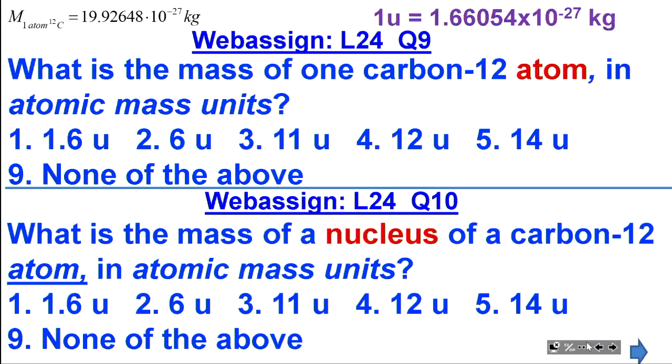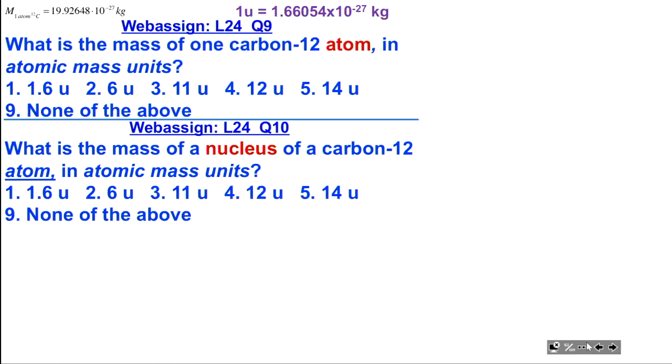Now we need to remember the definition of atomic mass unit. What is the definition of atomic mass unit? 1/12 of a carbon-12 atom. Yes. So if one atomic mass unit is equal to 1/12 of the mass of a carbon-12 atom, what will be the mass of a carbon-12 atom equal to? You know the multiplication table: 1 times 12 is 12. So this is just the definition of atomic mass unit used backwards. 1 atomic mass unit is equal to the mass of a carbon-12 atom divided by 12. So the mass of a carbon-12 atom in atomic mass units will be equal to 1 times 12, 12. Nothing special.